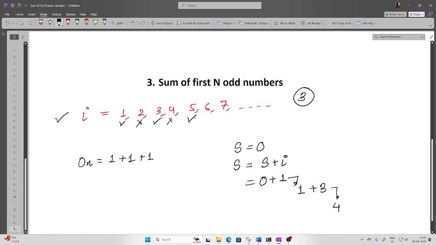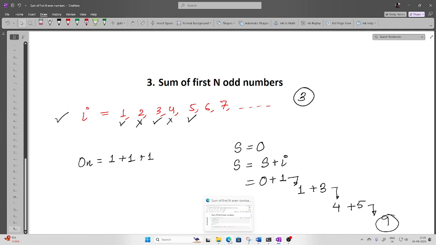Then 4 is not odd but 5 is odd, so it will do this and this will return 9. So in this way the total sum of the first n odd numbers will come out as 9. Okay, so let us head to the Jupyter notebook and update that program.